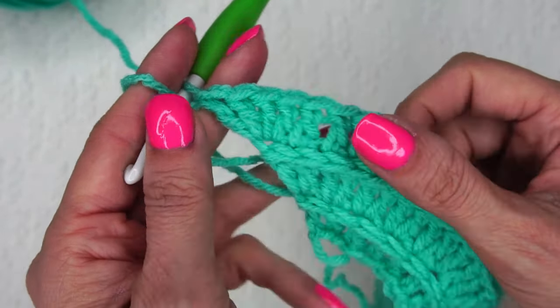We're going to end this row with a back post since we started with a back post. And we're going to join to the top of the first stitch here. Now we're going to do our chain 2, turn, and we're going to do that same exact thing up, and we're going to do this through row 8.